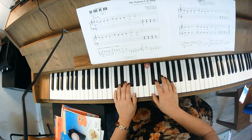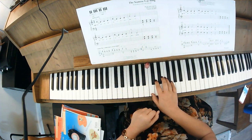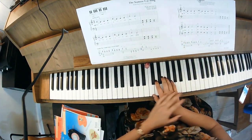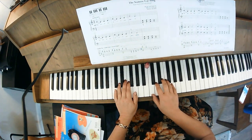We do have some skips, so be aware of those, and some really nice staccatos there. You also want to pay attention to those rests. It's going to make a difference on how the song sounds. So let's just look at the notes. G, skip to E.